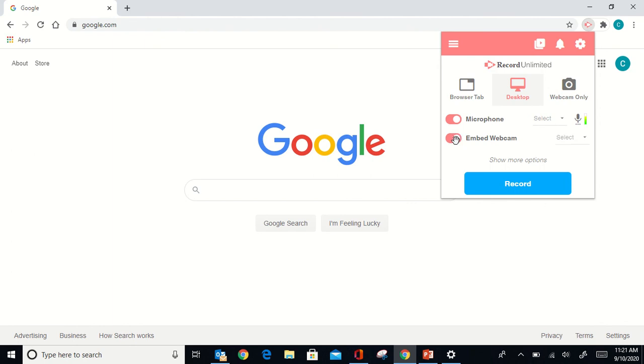So if I click that, embed webcam, now once I go into my record, we'll see a little camera that comes up also that can be included as part of my screen recording.